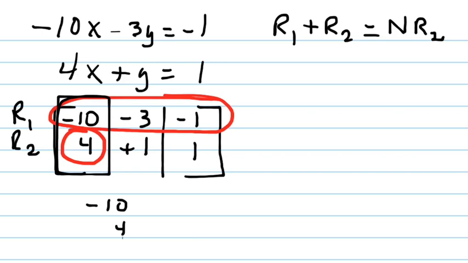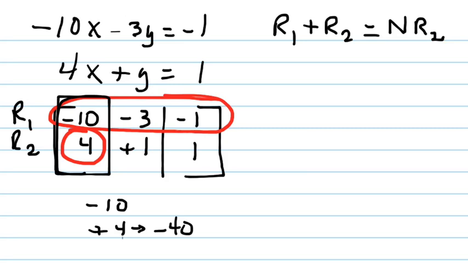into a negative 40. So think like LCD, right? What is something that they'll both divide into? Now negative 40 is even bigger than I need. I could also use negative 20. I could turn a 4 and a 10 into a 20. It really doesn't matter if you just multiply them together. Remember, this one's positive, so I want something negative to get rid of it, right? So this means that I'm going to have to multiply not only row 1 by something, but also row 2 by something, okay?